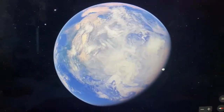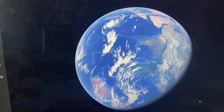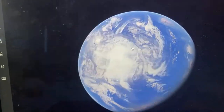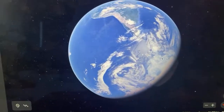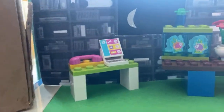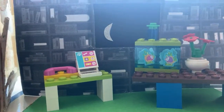So how are we using Google Map? I meant Google Map is good, but this is Google Earth. Google Earth is phenomenal. How are we using Google Earth for good and not the obvious choice, which is evil? Well, Dr. Julian Baylis was in his office.